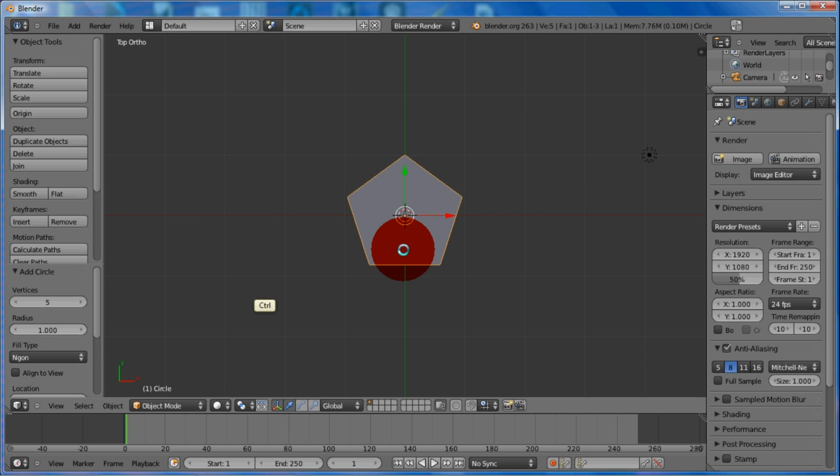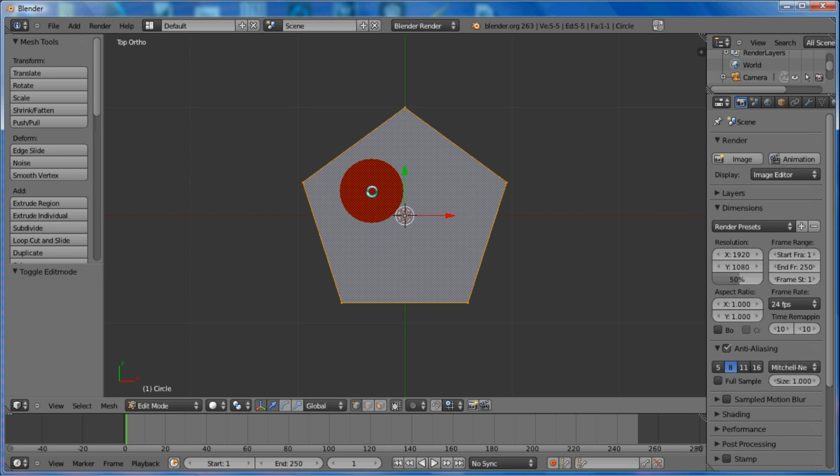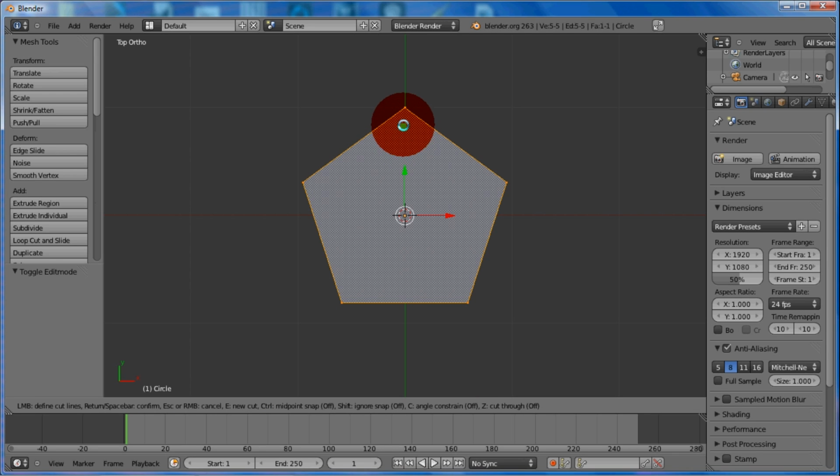Now we zoom in, and then we go from our object mode, which we're currently in, Tab, and we are now in edit mode. Now what we're going to do is make a perfect 5-pointed star using these 5 points. Starting from this point, to this point, to this point, to this point, to this point, to this point, we're skipping vertices so that we can get our perfect 5-pointed star. To get that, we're going to draw on this object by pressing K to do our knife tool.